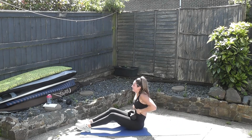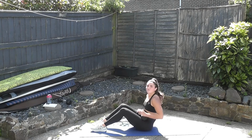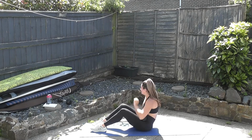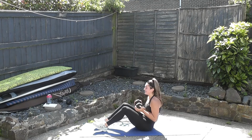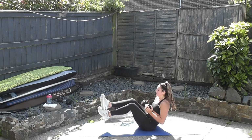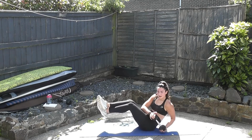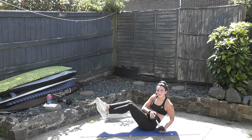So here we're going into Russian twist, not Romanian. So feet up, or we can come on our heels. Let's try and get those feet up. Dumbbell twist round. Let's go for 20.